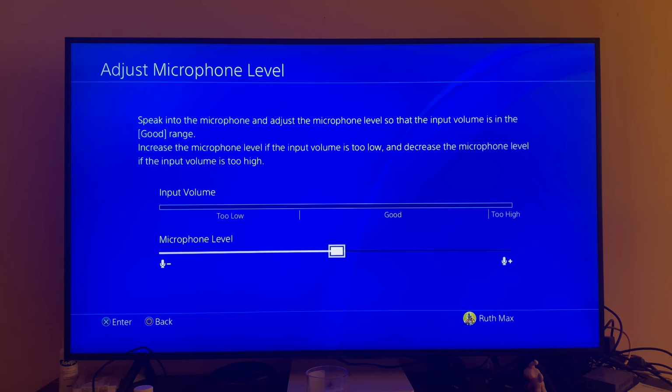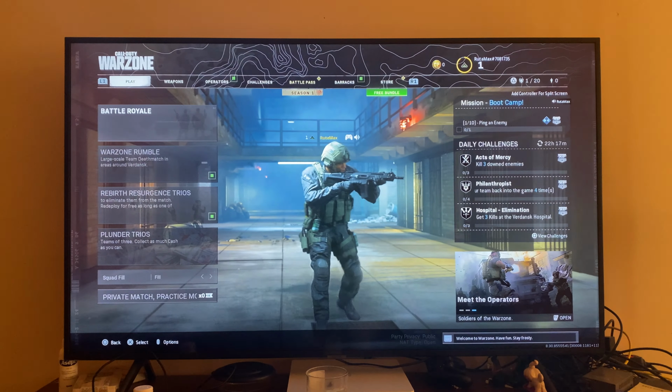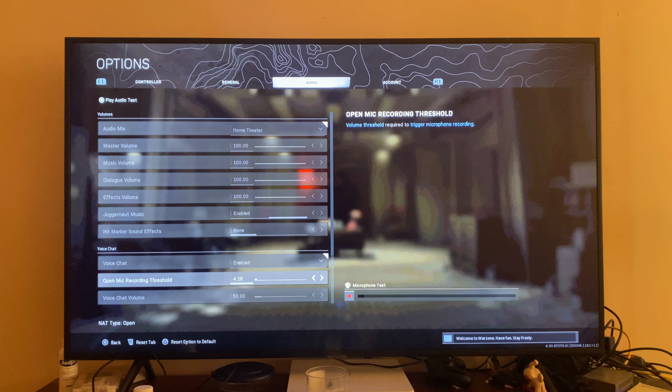All right, and if everything is all right on these options, then you need to go to Call of Duty Warzone, and then press the options button to be on options, and then go to the audio section. On voice chat, make sure that it is enabled, and also on open mic recording threshold, make sure that it is not too high, because if the threshold is way too high, the microphone will not pick up your voice. So I like to use the default 3.16 and it's working quite good for me.